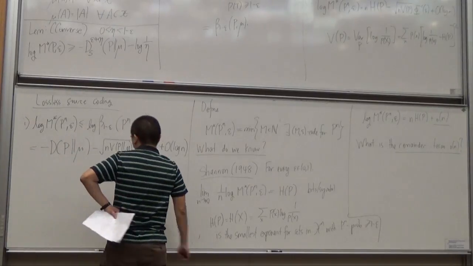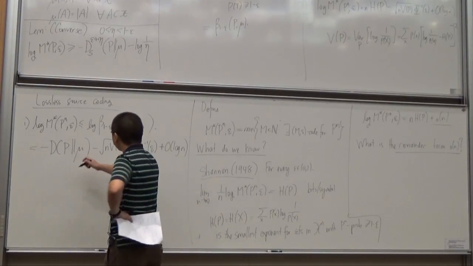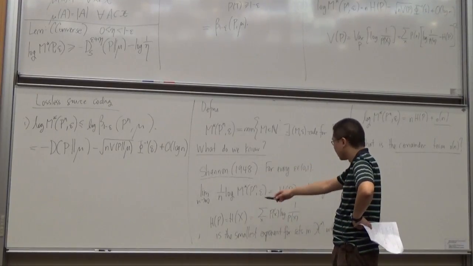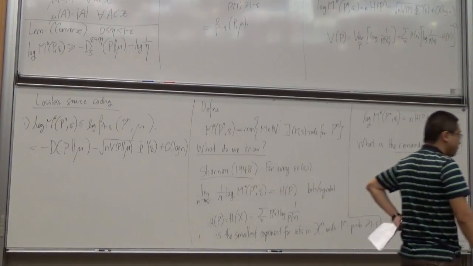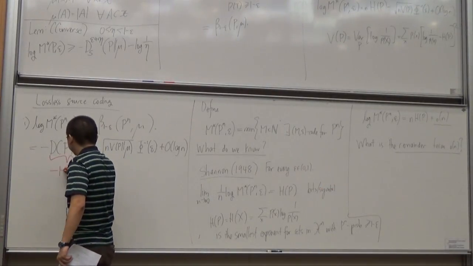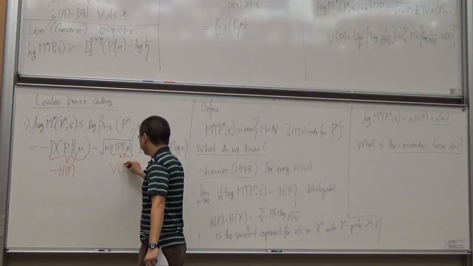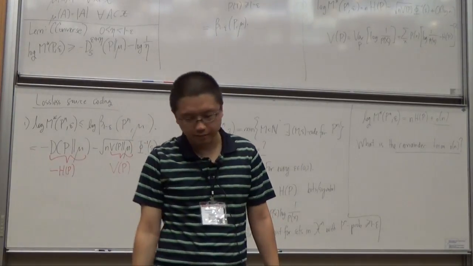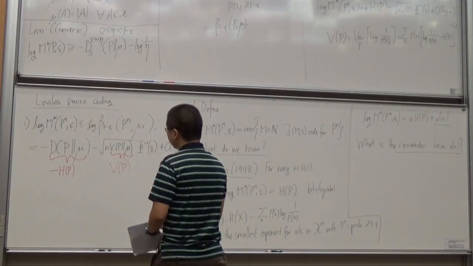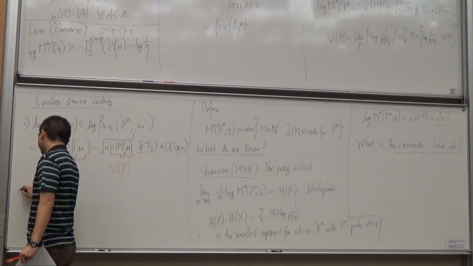Now, then we have to ask ourselves the question, what is this object and what is this object when the second argument is the counting measure? So if we plug P and mu into the definition of the divergence, okay, we see that this is exactly minus entropy. Okay? So this part here is exactly minus entropy. And this, okay, if we play the same game, this is exactly the variance of the information random variable or self-information random variable. So this reduces exactly to the result for discrete memoryless sources. So this is a one-line proof of the upper bound. Okay. Now the one-line proof of the lower bound proceeds exactly similarly.